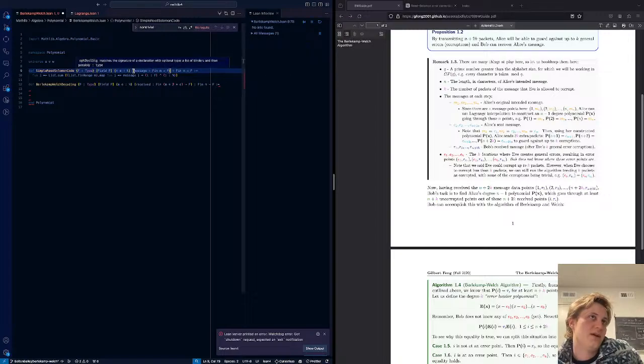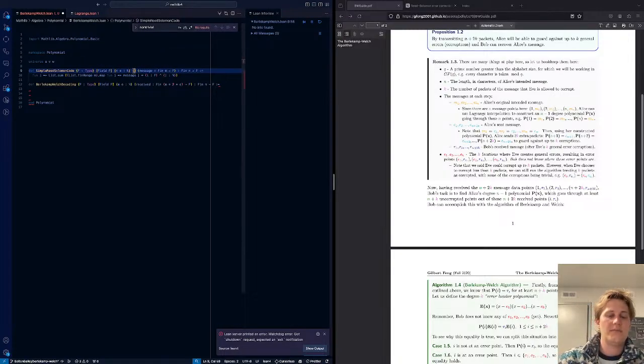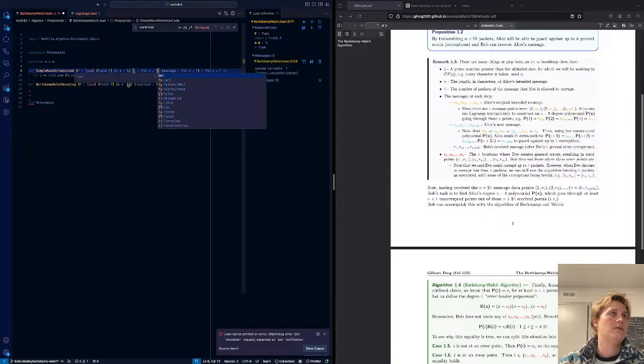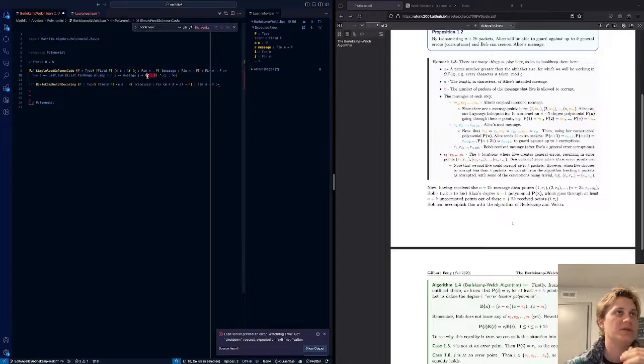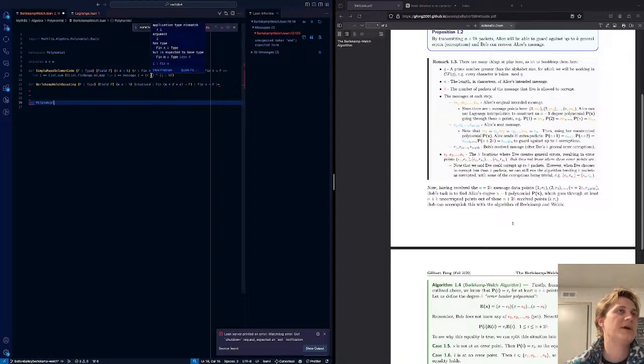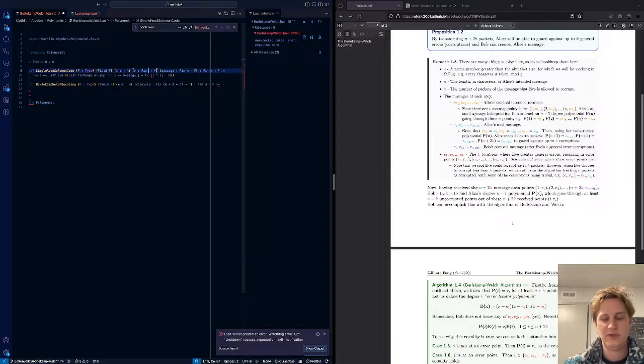So we have the message, right? But the point is that we're going to have this R, which is also going to be of type Fin m2f. And instead of this, we're going to do Ri. Wait, why is it complaining about i? Fin n. Oh yeah, there should be n evaluation points, my bad. It should be like this, yes.